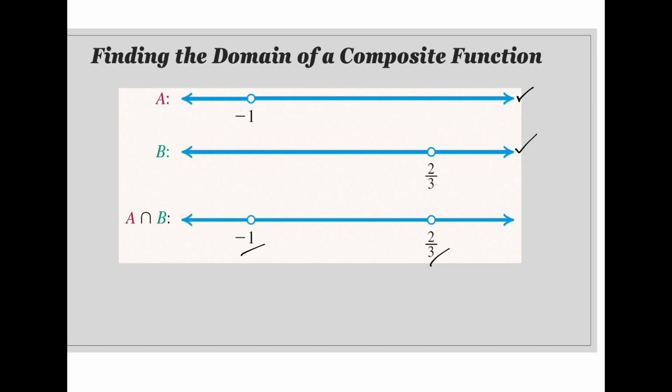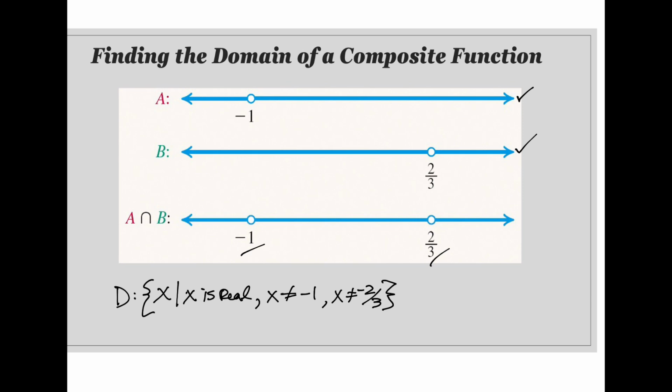So one way to express the domain here, we have 2 methods, right? One of them is simply to describe it. So we would say x such that x is a real number, but x cannot equal negative 1, and x cannot equal negative 2/3, or you could just list those 2 numbers with one not equal to, right? x not equal to negative 1 and 2/3.